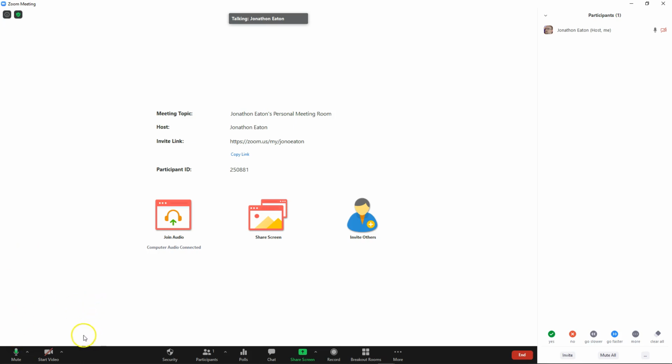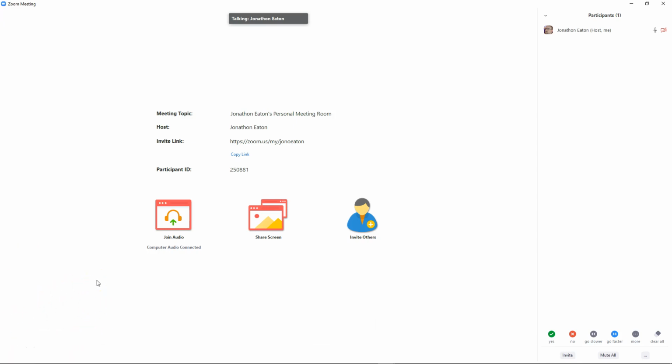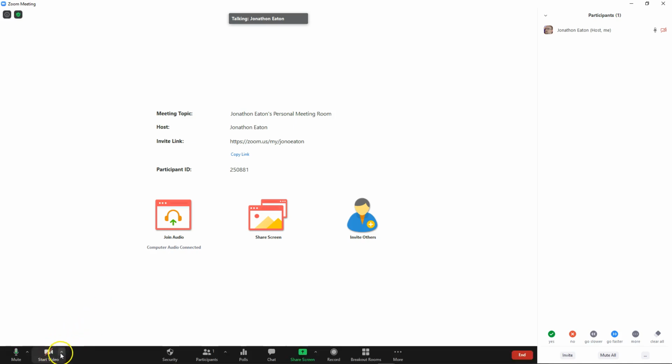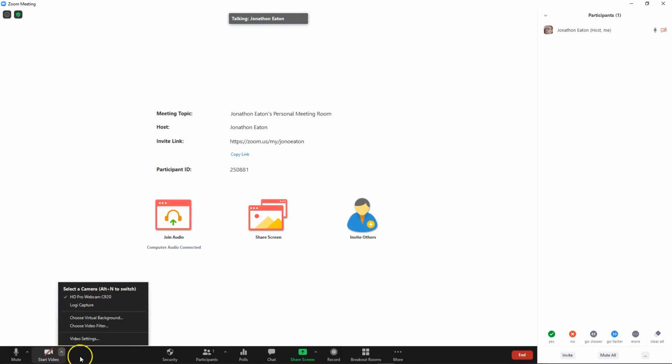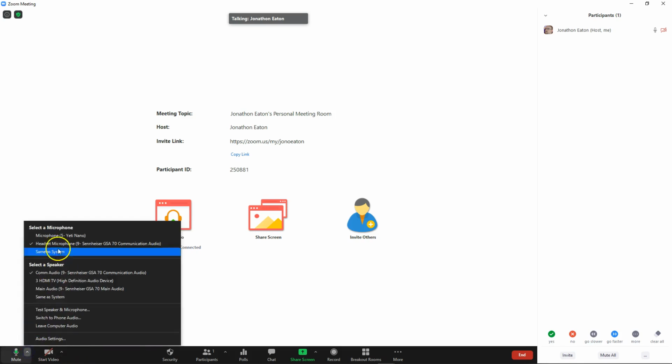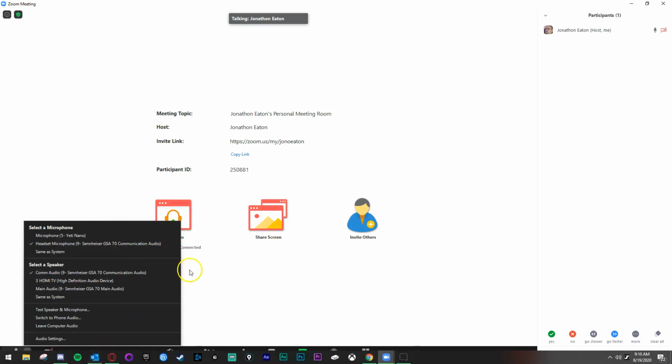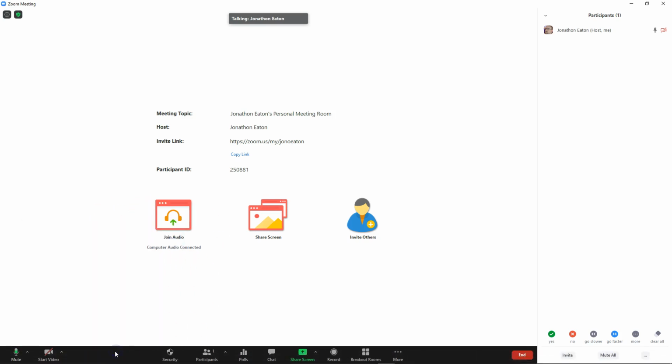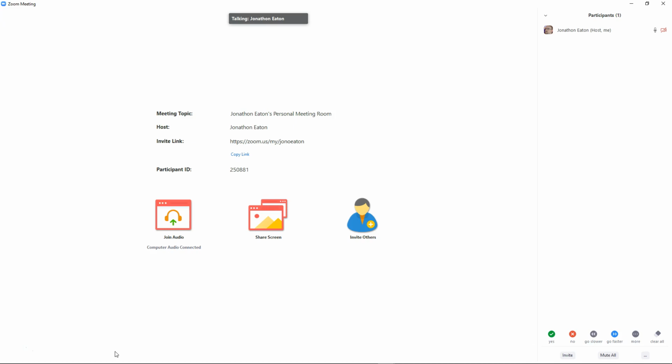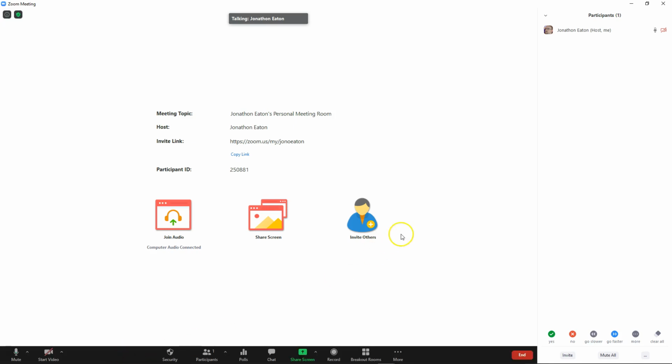If you want to choose a different video camera, like if you were using a document camera and a webcam back and forth, you would have to go to this little tick box here, and it would show you the options you have. Same goes for audio. Here it'll show me all the different microphones and speakers that I have enabled. Just by default, it'll use whatever the default is for your computer. So that way, if everything's working on your computer and you just leave it default, it'll work fine. But if you want to edit those options, they're there.